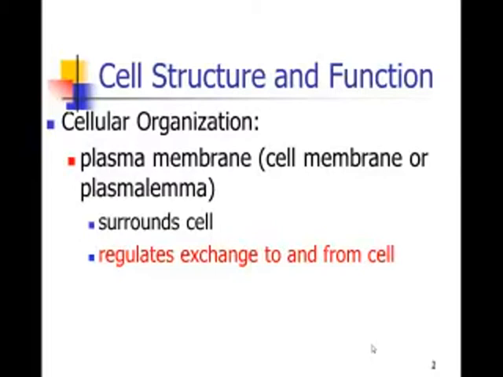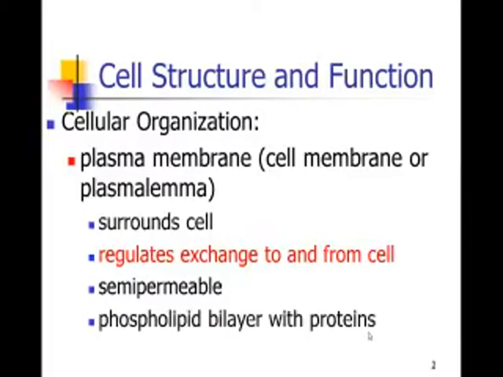Things that come in have to go through the membrane, obviously, and things that leave have to go through the membrane. It's semi-permeable, and what that means is that some things can go through the membrane. For example, oxygen molecules can go through the membrane, water molecules can go through the membrane, ions, which are charged particles, remember from our chemistry lecture, they can go through the membrane. But other things can't. For example, large molecules, such as large proteins, things of that nature.